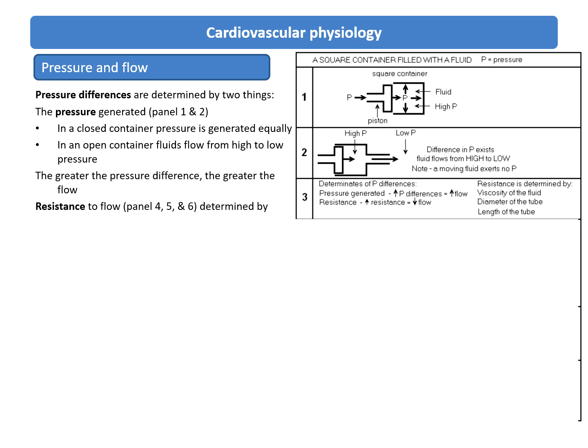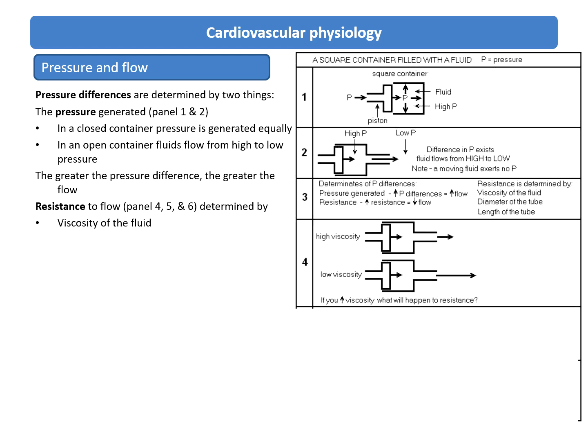The other factor that determines pressure difference is resistance to flow. One factor there is the viscosity of the blood, the thickness of the blood. If you have 2 containers, each fitted with the piston, and you apply the same pressure to both containers, the high viscosity fluid will flow out slower than the lower viscosity fluid. Imagine a squeeze bottle with water in it and a squeeze bottle with syrup in it. You squeeze both of them, the water squirts out very well, the syrup just sort of oozes out.